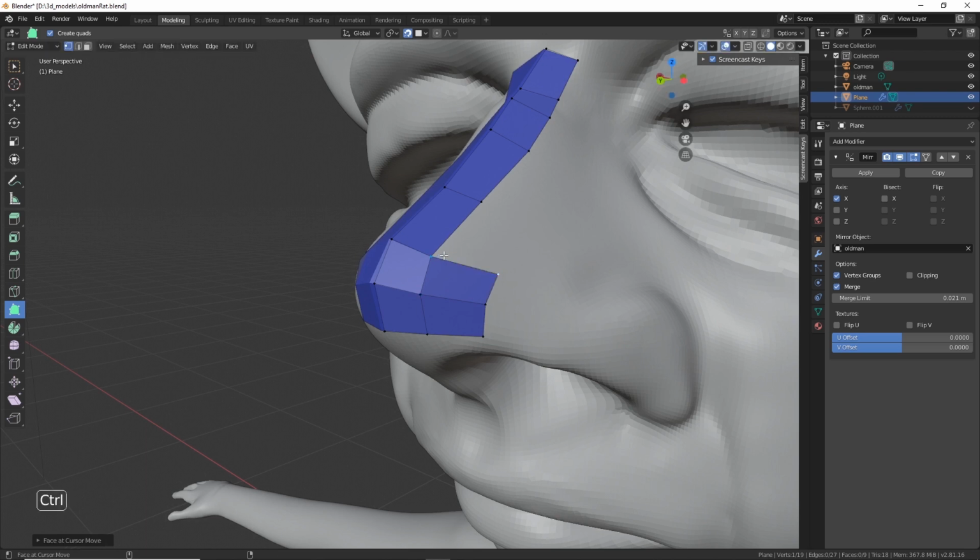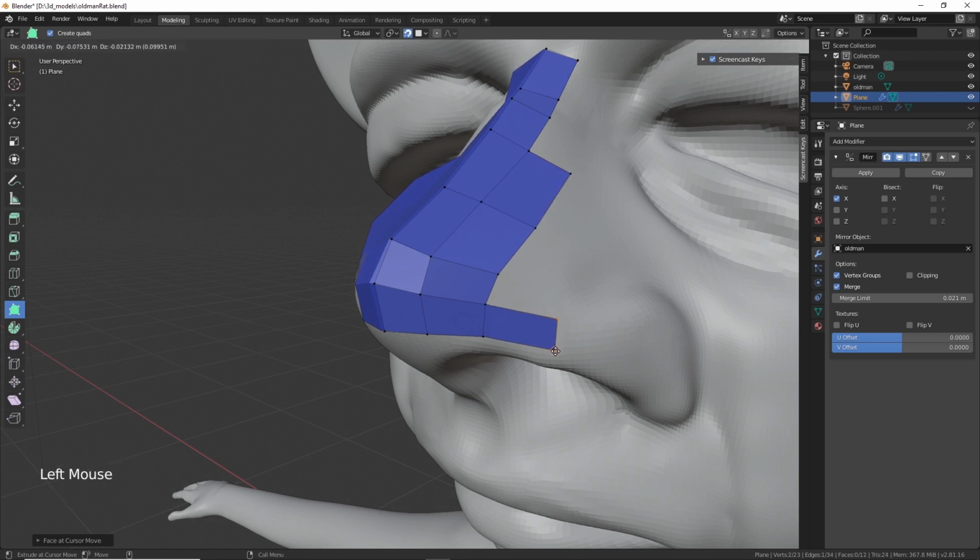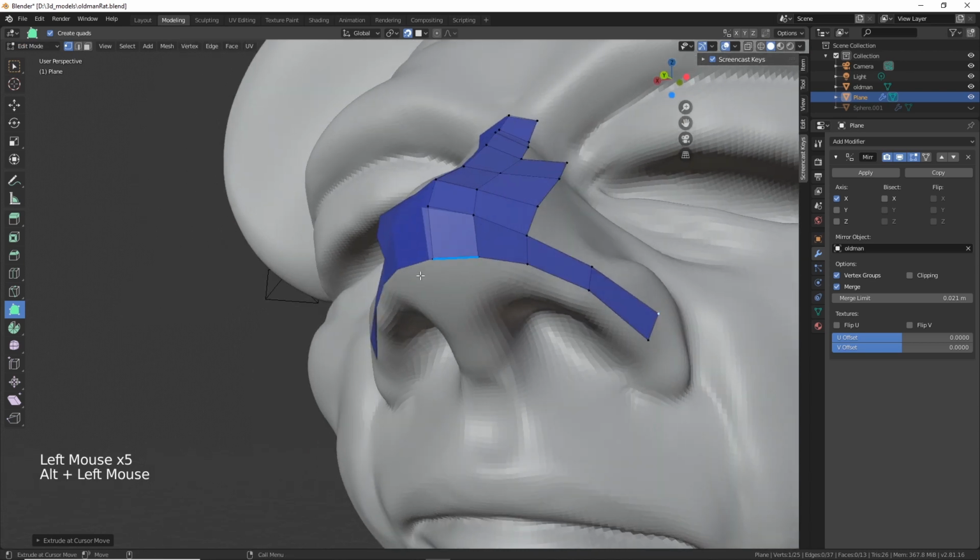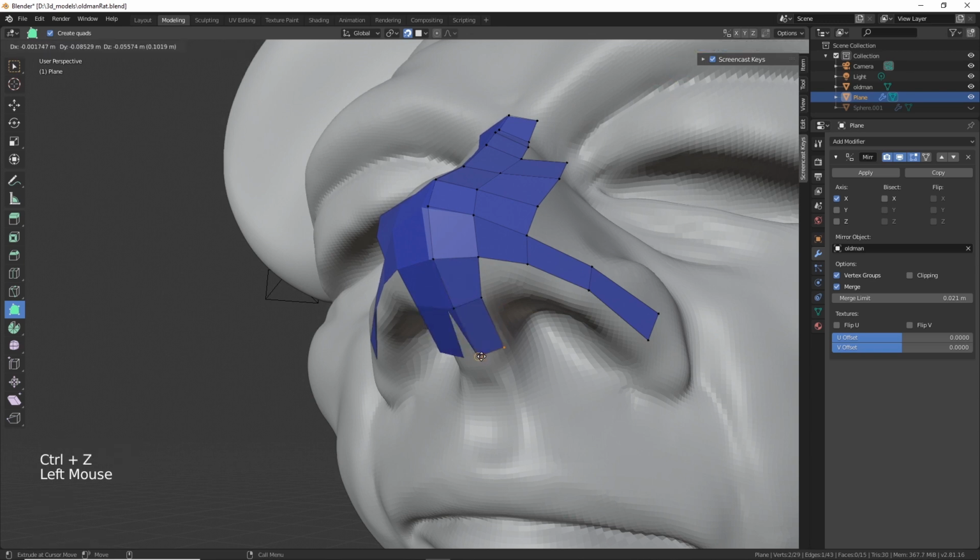Okay, Control, drag out, Control, drag out, and then you can pull this one here and here, trying to create an edge loop for the nostril here. So pull this one down here, move that one in, whoops, then down.